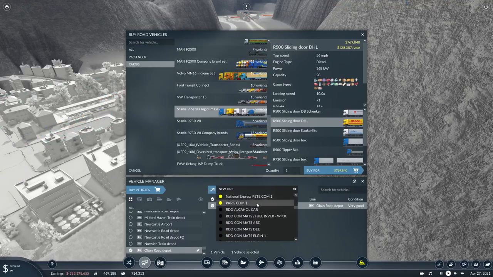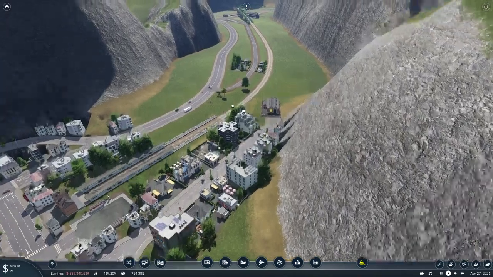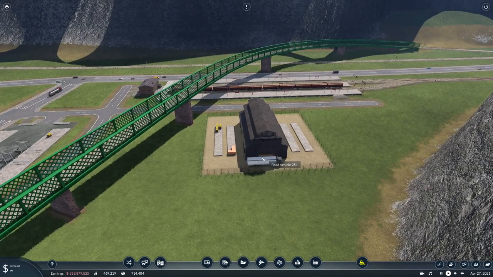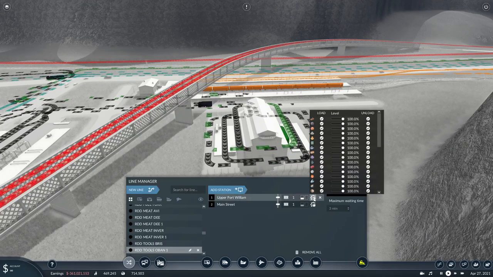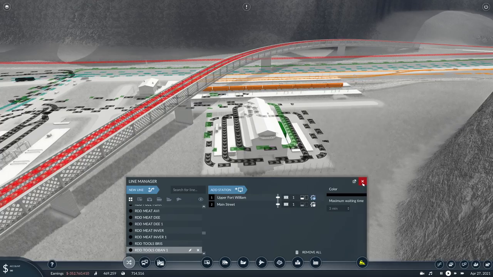Two, walls open, two. Now, these will pick up fuel and stuff as well. So I am going to set them to only pick up what I want them to pick up. You are dropping off alcohol. That's nice. Yeah, already we're getting tools over here, right? Manage line. Already we're getting fuel over here. We don't want fuel over there. So Upper Fort William. Yes. Right. You are going to load tools only, and you're going to unload nothing.